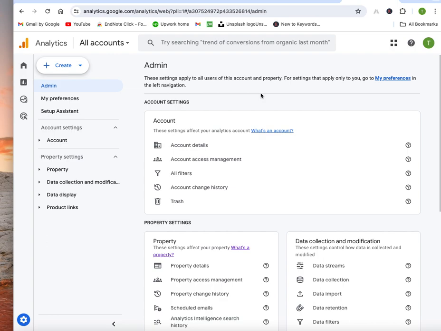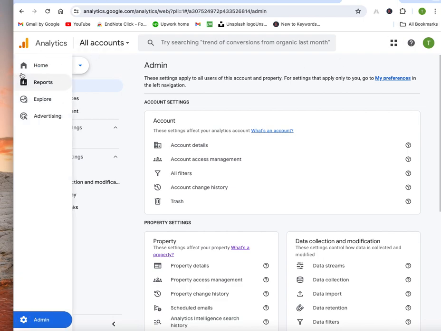When you are signed in, it will bring you here, like I'm on my dashboard. This is my home page.